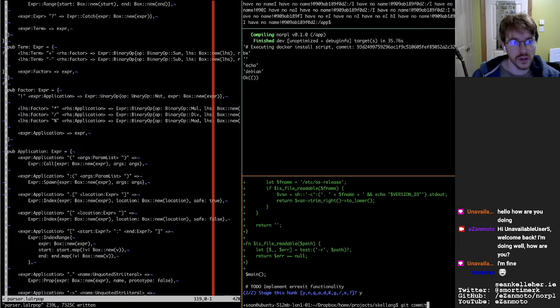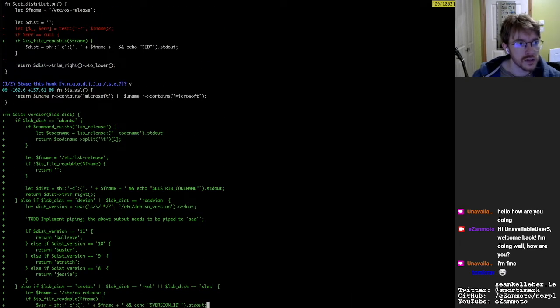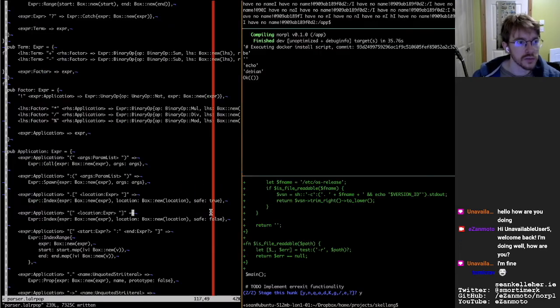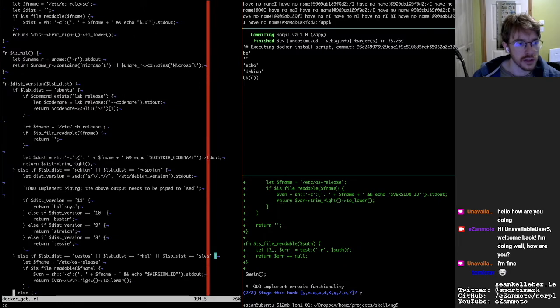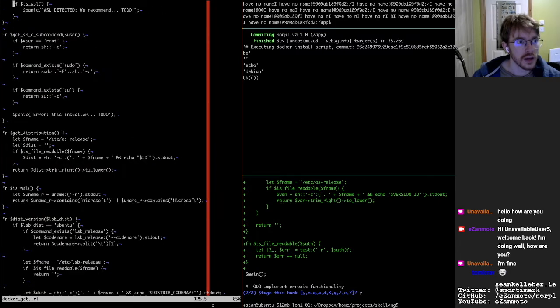So, what do I do in this section? I added support for dist version. And in fact, I should probably print out the result of running that and add it to main.